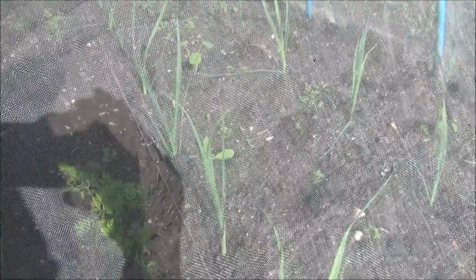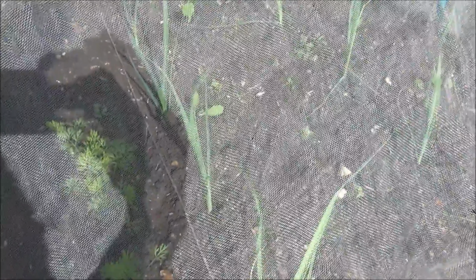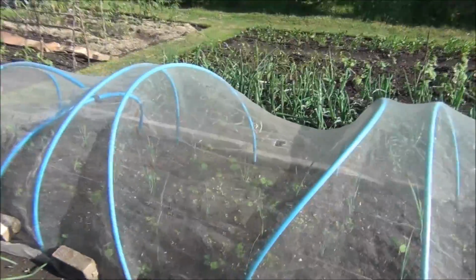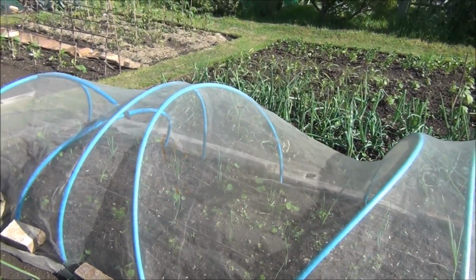So in here, lovely carrots are getting away now. The leeks are starting to fatten up. This bed really does need a good weed, but because it's direct sown with all the carrots, what I normally do is just leave it a few weeks until the carrots really start coming up, so that I can see where they are and not yank a weed right next to them and disturb their root. So that'll get a weed when I've got some free time. And I must remember, can you see in the top there? I've got a hole in my net. I have to remember to bring my needle and thread down next time.